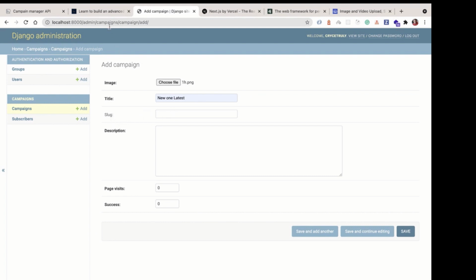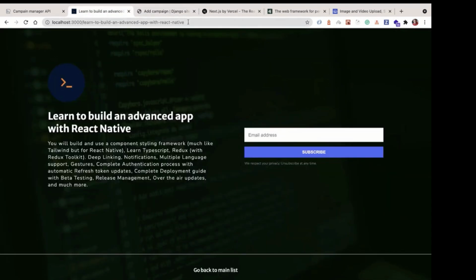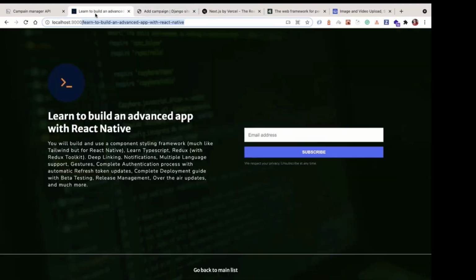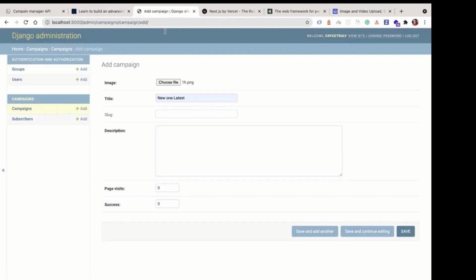So down here we have a slug. So every time we create a campaign, it's going to have a unique slug. Now you notice that this is basically the title here, but it's separated by dashes. So we're going to be looking at the Django slug field and how we can create slugs. So notice that the slug has to be created from a title, meaning that the user has to supply a title and then the slug can be created.